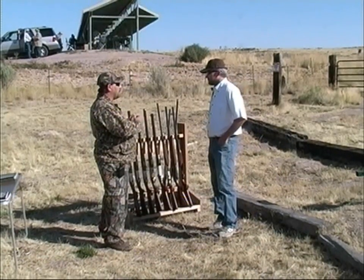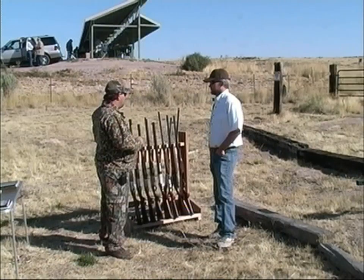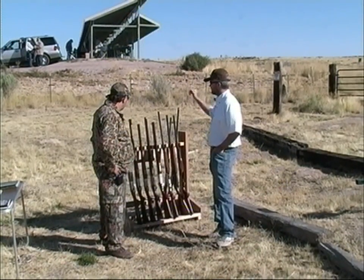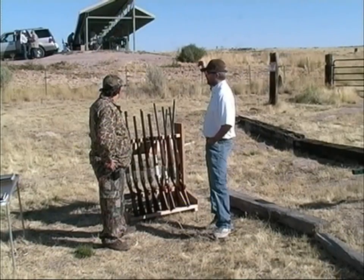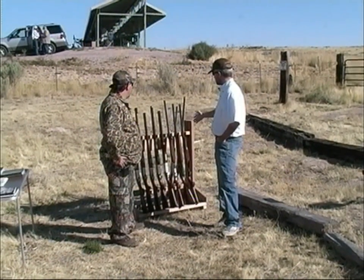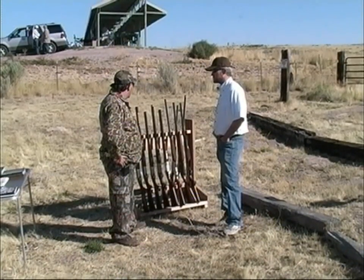Yeah, and so the public can come down here. They can buy the ammo from Sportsman's Warehouse, right? Correct. And then they can shoot whatever gun they want to shoot. Correct. Pretty much, if they buy the ammo, sign off on the waiver, they can come in and shoot as much or as little as they want. They can shoot anything from .22 on up to .50 caliber BMG. You've got an assortment of all sorts of shotguns and all sorts of gauges and different shapes and sizes.